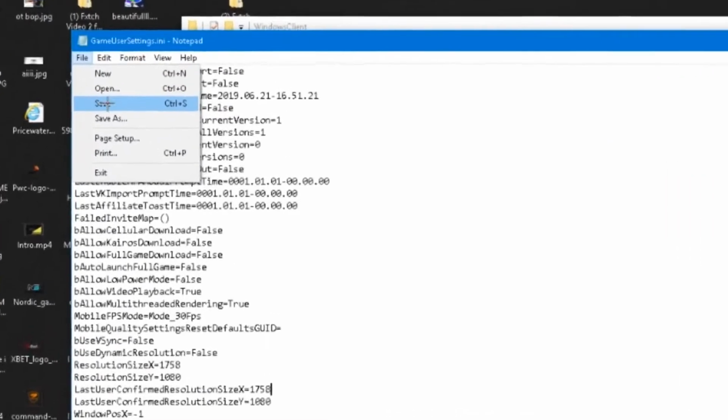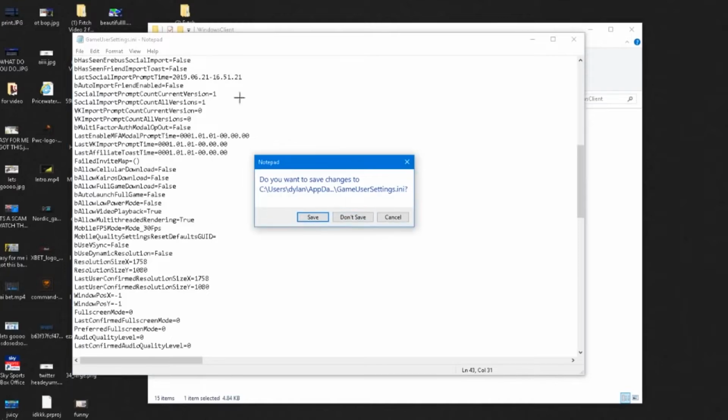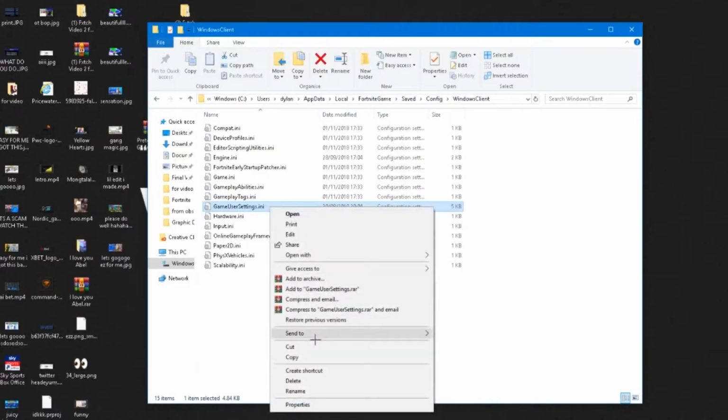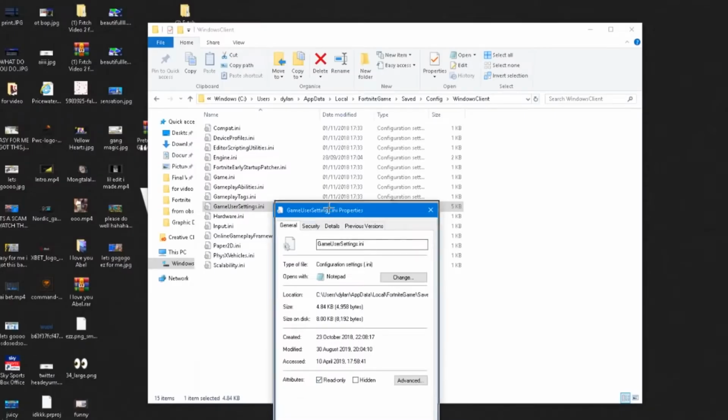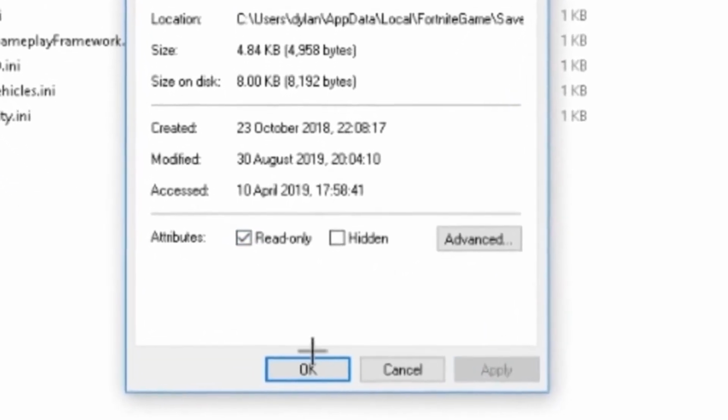So once you've changed these, kind of simple. You press file, you press save, so you just click save right here. You then can cross out of that. I am not saving it, by the way, because I don't want to mess anything up, so I'm just going to press don't save. Obviously you guys press save because you've just made changes. Then you want to click back here, right click it again, press properties, go to attributes, and re-tick read only so the box is ticked, press apply, and then press OK.